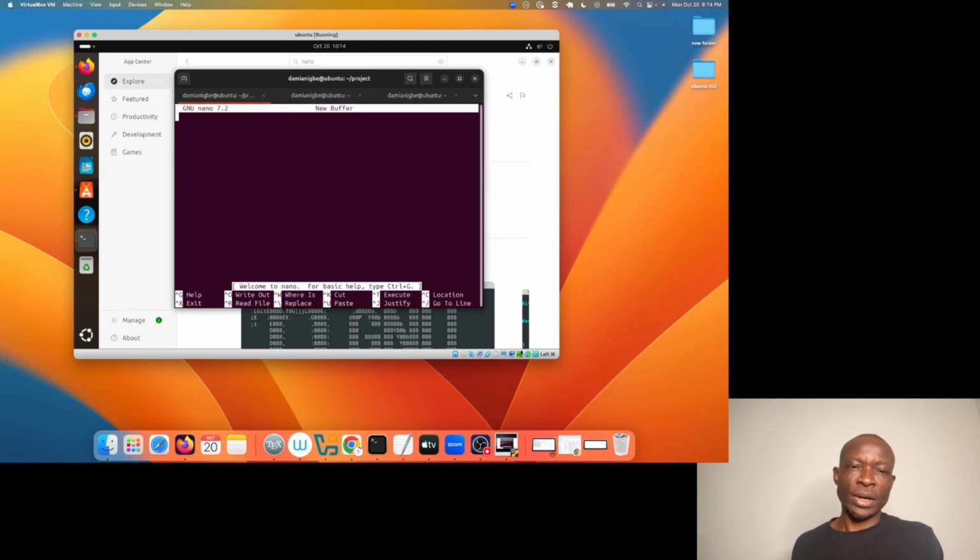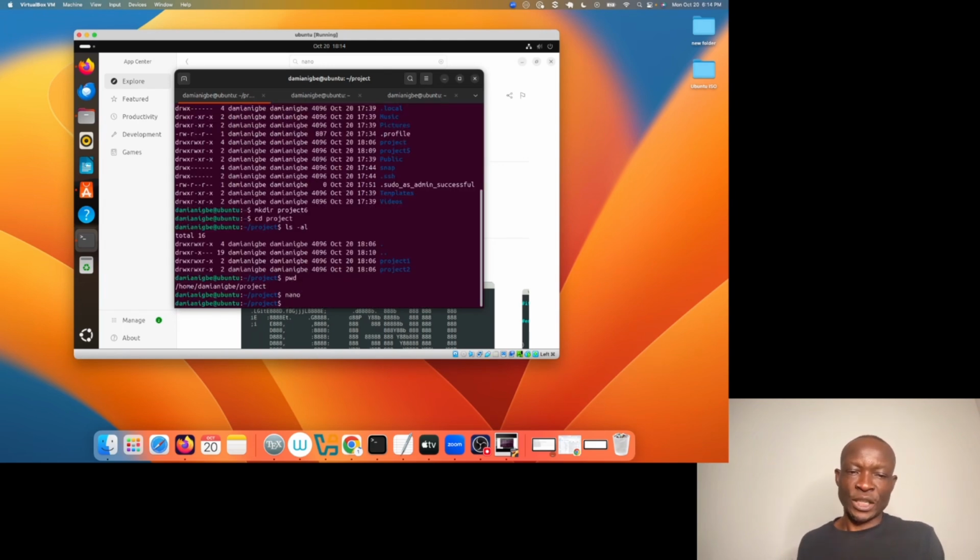So if I go back, let's type Nano. All right, there you go. So Nano has now come up, and I can create a file with whatever name I want. So I can type, this is learning Linux. And at the bottom here, you have all the options to save your file. So Control O is to save. Now we need to give it a file name. I'm going to call it file1 and enter. I want to exit, Control X, that takes me out.